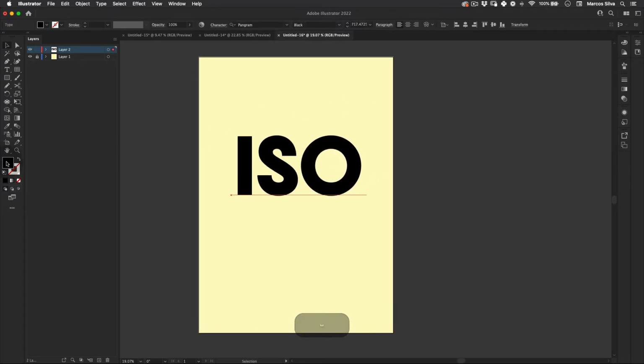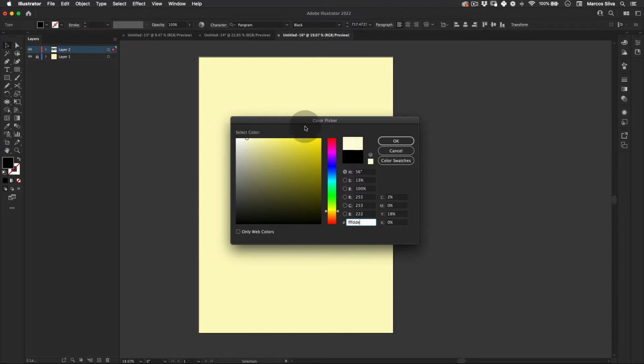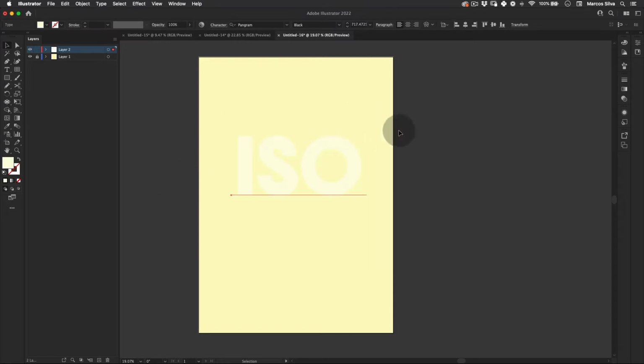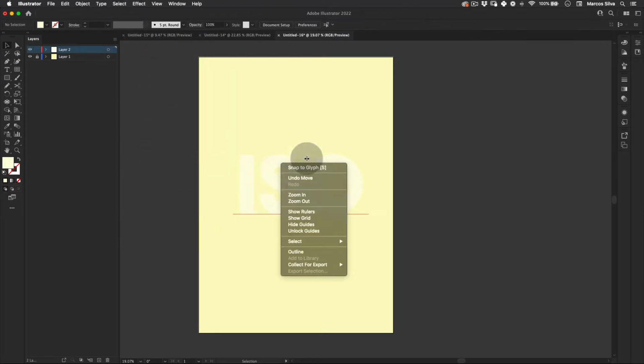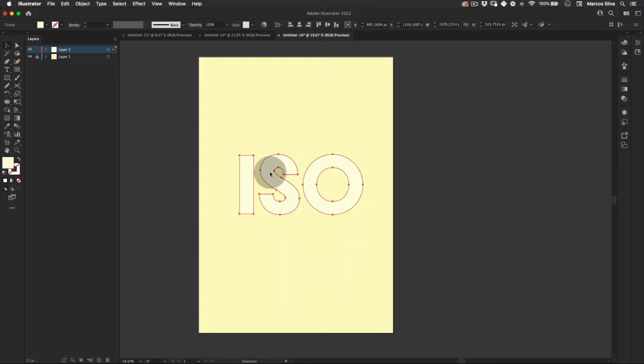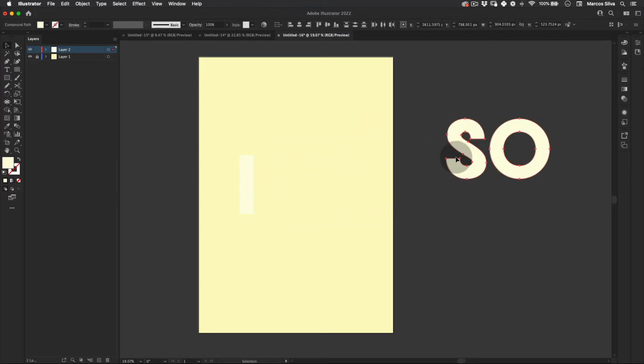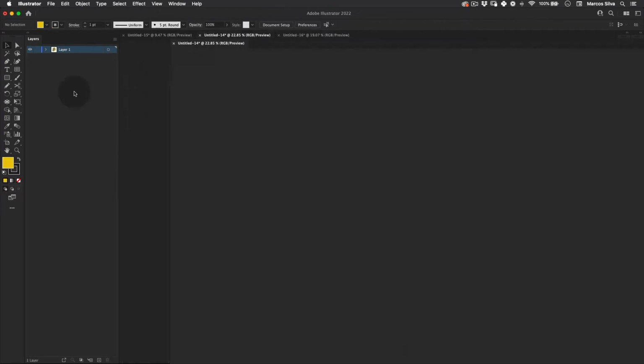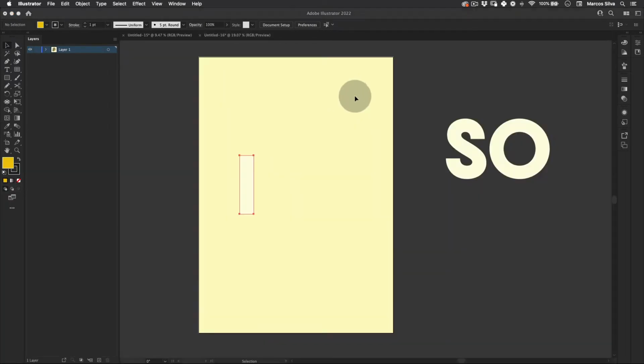Great. So now I'm just gonna change the text to a different color, something more like this. You can't see it very well for now, but it's gonna work out. So let's right click on the text, select it, and right click and create outlines, and right click again and ungroup it. Let's just drag this on the side for now. I just need really quick to have this one on my side for the example. Just a second, I'm sorry for that.